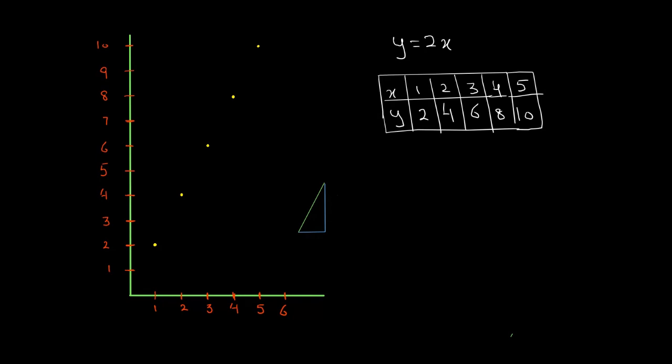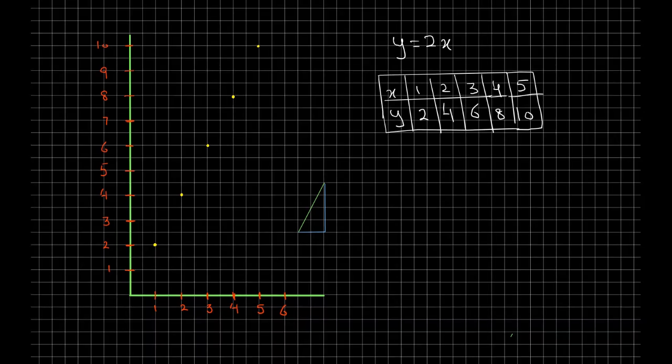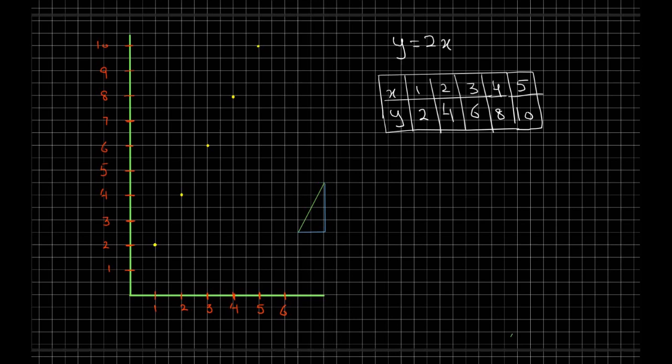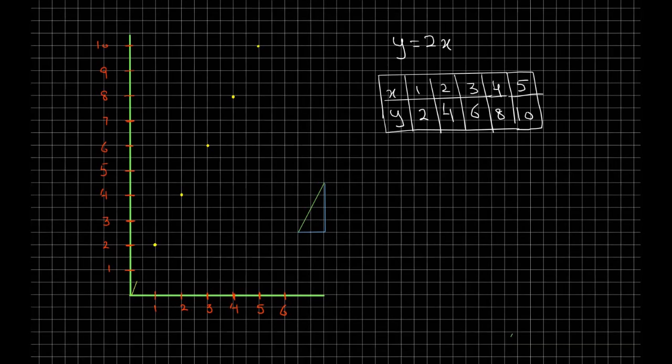Okay. So here you can see that I have just plotted these points in the yellow. All these points have been plotted over here. So now let me connect these points. Now please note, I'm not claiming this is the line y equal to 2x. This is not my claim, okay? All I'm saying is this is a straight line. I've drawn it connecting these points, which I got from y equal to 2x. But this may not be the line y equal to 2x.